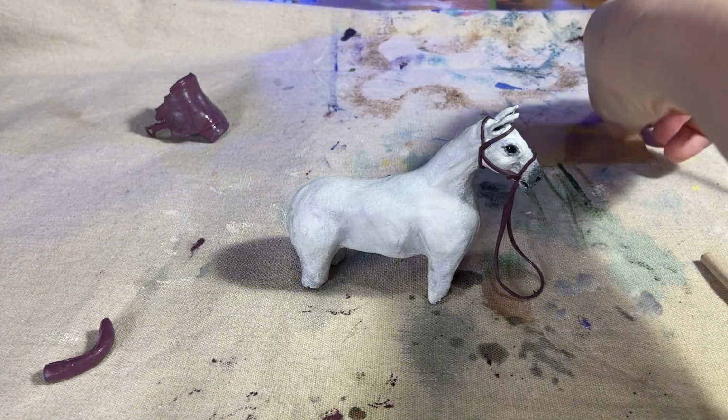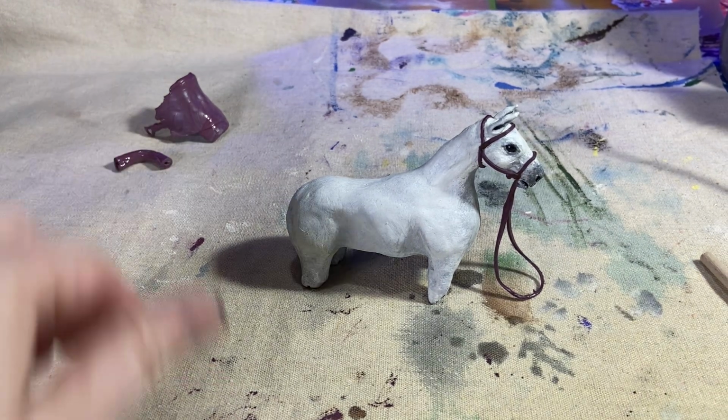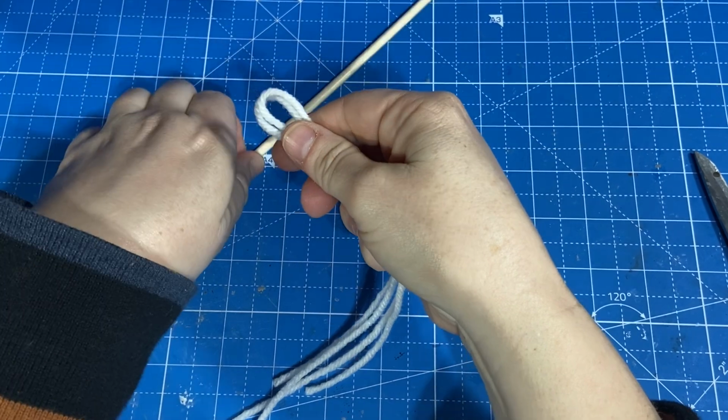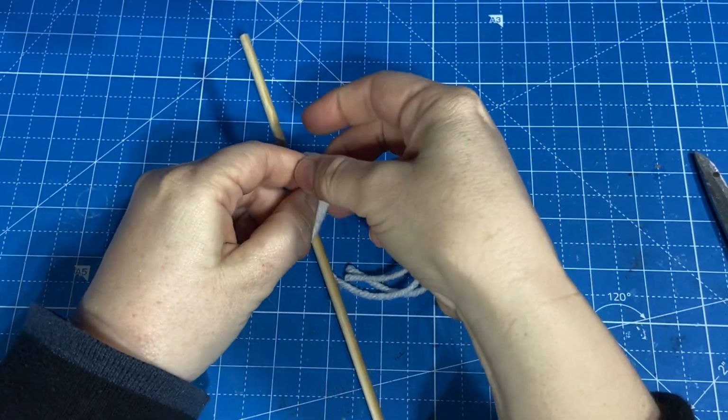By that first layer of paint for the saddle is drying, now I'm gonna make some hair wefts for his mane. This is just white yarn. And I'm gonna wrap the yarn around these sticks.